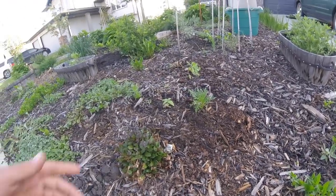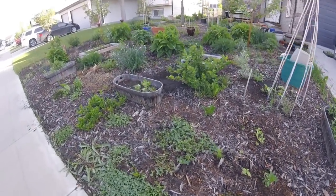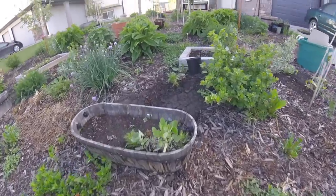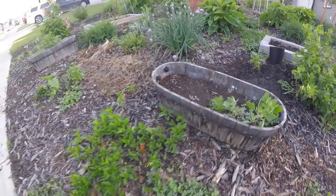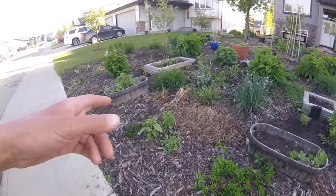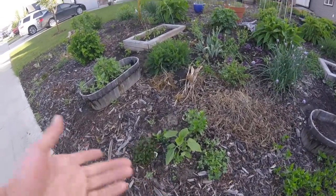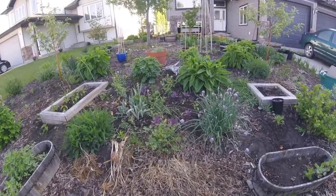I had some stuff come back. This is just a little marigold. I had some seeds, so I popped them in. Oh, I might have another couple of chamomile coming on here, too. Well, what do you know? And more skullcaps. So that's going to be awesome. I still got to do a bit of weeding. Again, you're going to see sunflowers just popping up here and there. Awesome. You can stay.